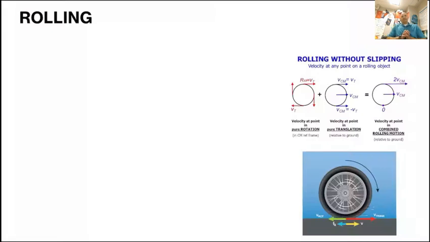Hi, welcome back to AP Physics C Mechanics. This is topic 6.5. This is called rolling, specifically rolling without slipping. And this is very important because it allows us to use some of those equations or relationships that we established in Unit 5 for tires, or situations where the object is rolling.